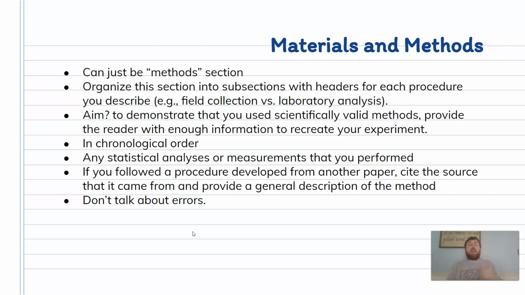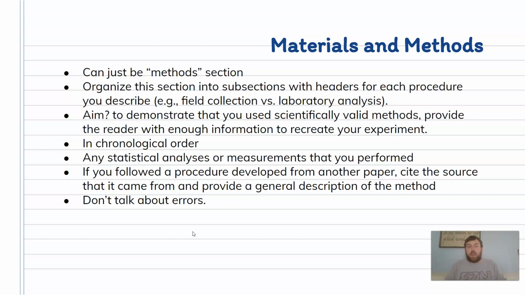If you were counting up the mass of something or looking at something under a microscope, again, those are things that you did to get the data that you're going to be referring to. So that is the thing that you'd want to actually cite. If you end up doing any statistics, you'll just mention it here. You won't actually show the statistics that you did, but you'll mention that you did a specific statistical analysis.